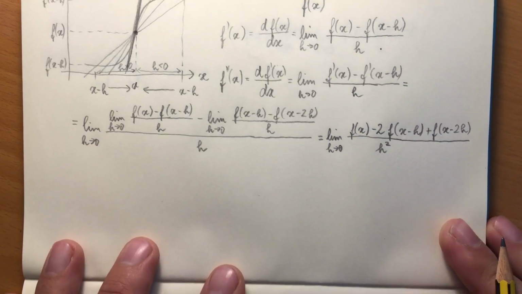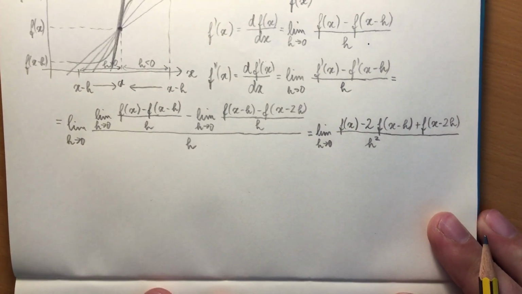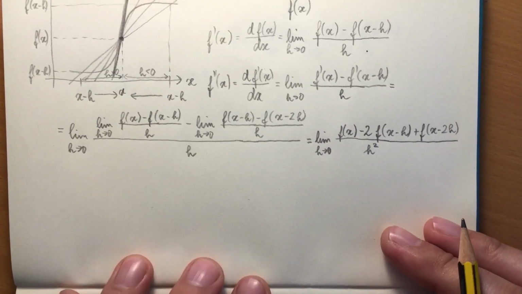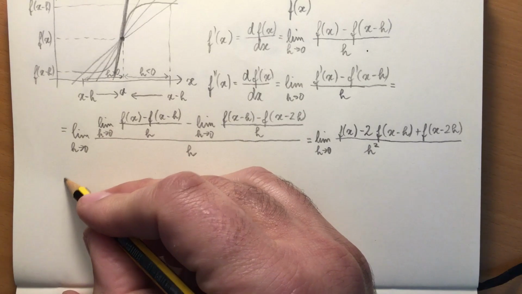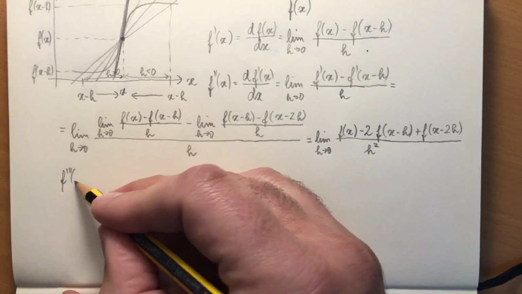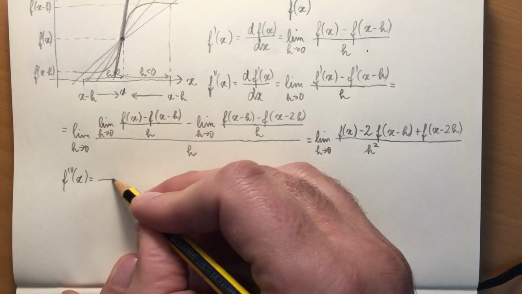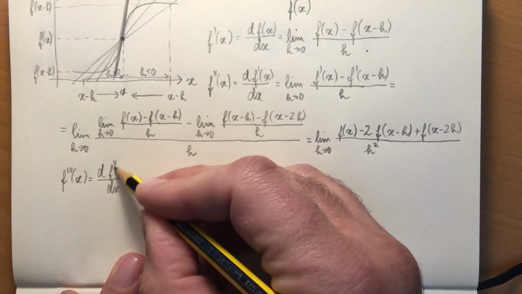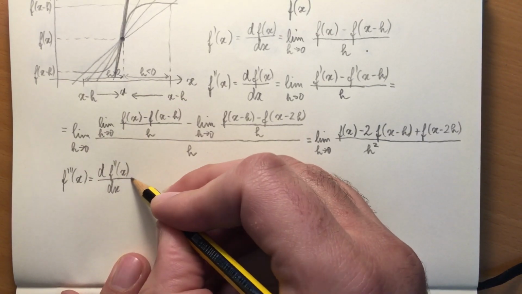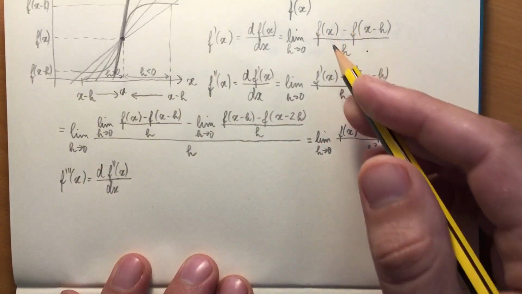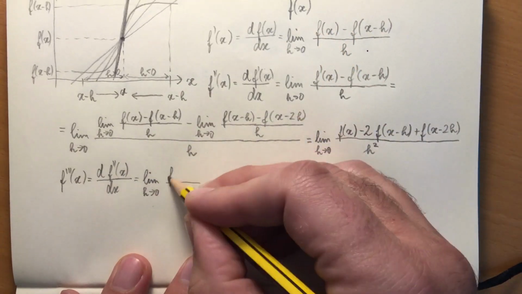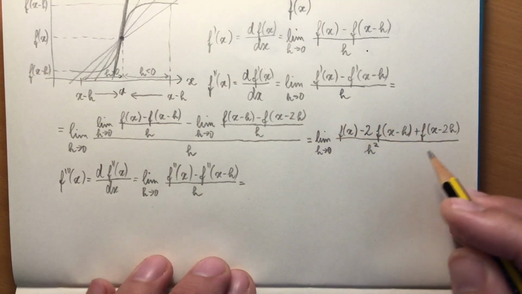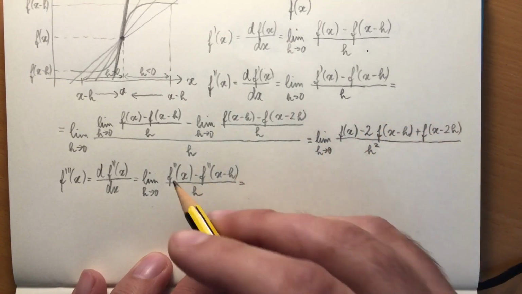This said, we will now find an expression for the third order derivative. We will proceed in the same manner. The third order derivative is, by definition, the derivative of the second order derivative. So I can apply this expression, and then I can replace this expression I have just found twice.